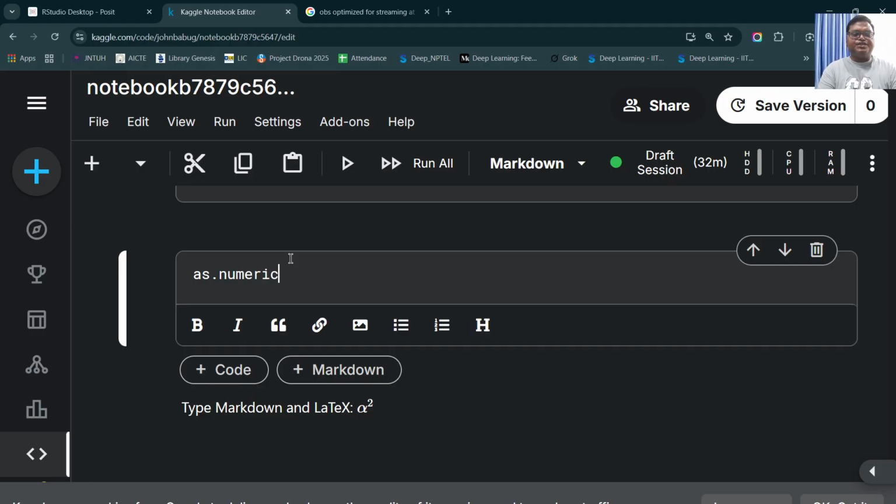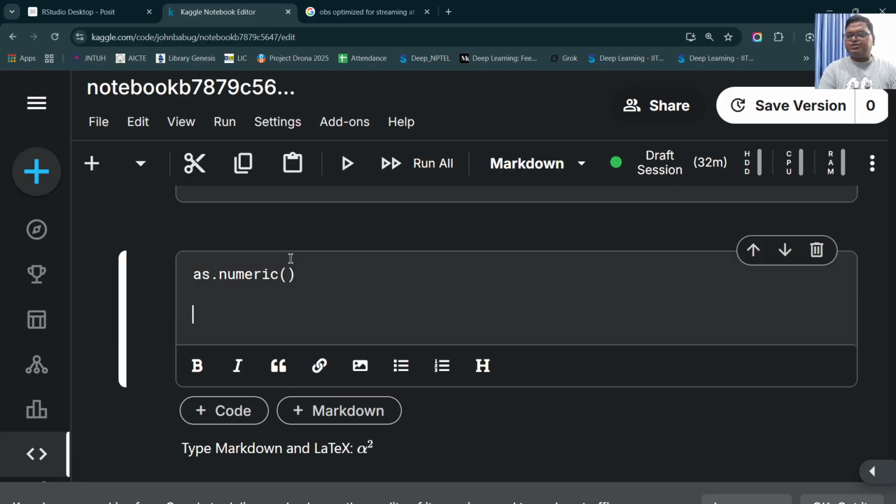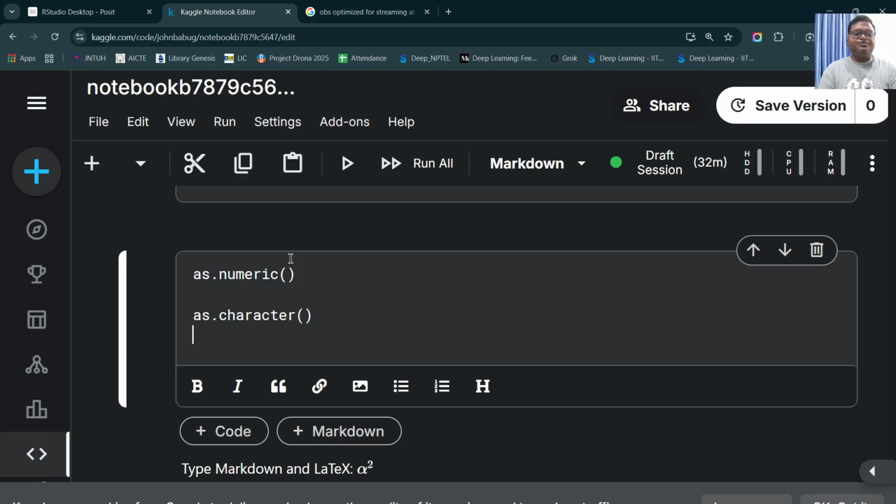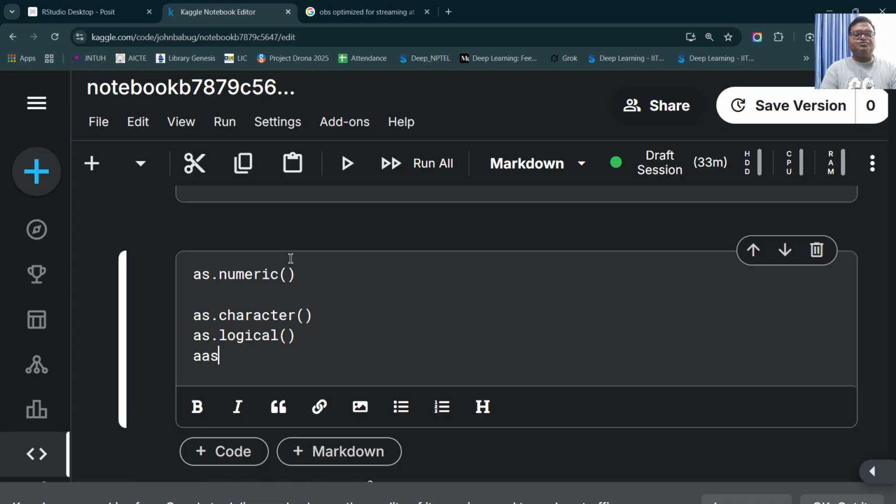Suppose I want to convert any other data type into numeric, as.character. Suppose I want to convert any given data in a different format, maybe integer or numeric, into character, I could use as.character and as.logical, similarly as.integer.